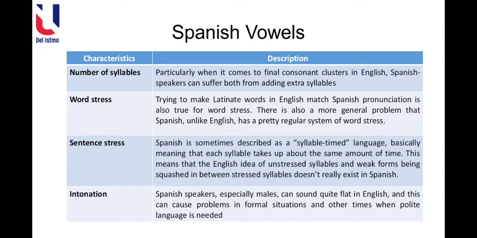And talking about word stress, trying to make Latin words in English match Spanish pronunciation is also true for word stress. Because when we speak Spanish, there are also more general problems: Spanish, unlike English, has a pretty regular system of word stress. Sentence stress: Spanish is sometimes described as a syllable-timed language, basically meaning that each syllable takes up about the same amount of time. What I said before, we don't think about how many times we are saying the vowel, we just say it.